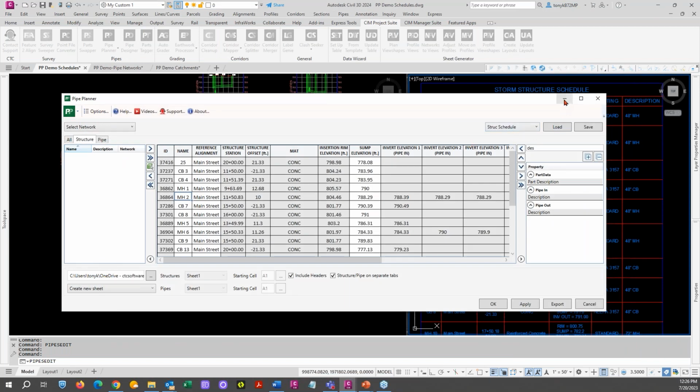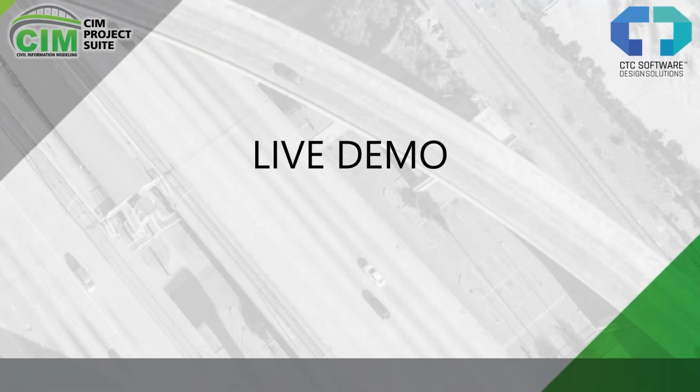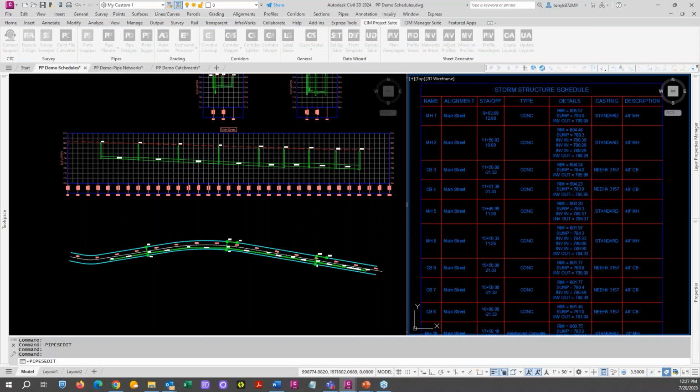So once we've got that made, whoops. Sorry about that. Once we've got that made, we can bring it in. So that's our other tool here.